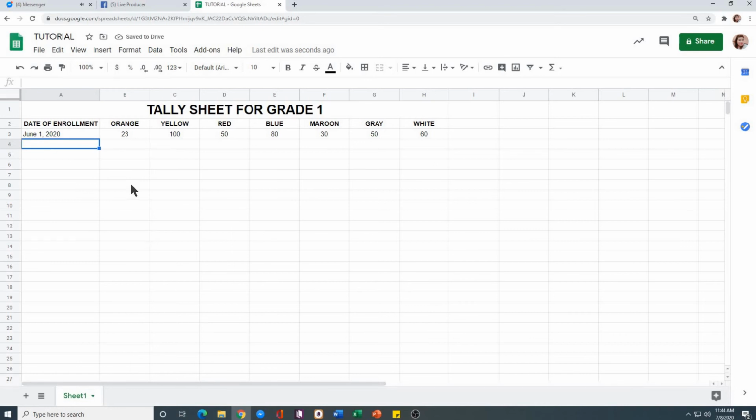Still the same. Basically, I'm just giving you the most basic formulas that we normally use in MS Excel. So do not forget, there is always that equal sign for Google Sheets to understand that you are trying to create a formula. Now, let's click on the first cell, which has June 1, 2020. That's entered there. And then let's type in a plus sign and then 1, since what we are trying to achieve here is to enter the next date automatically.